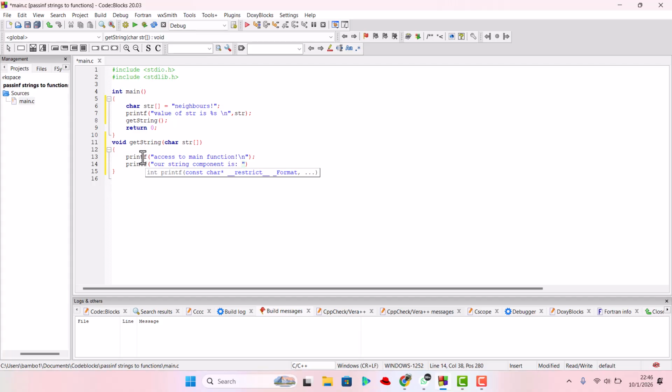We also put the following: int length is equal to strlen, and then we put str so that we get the string length.